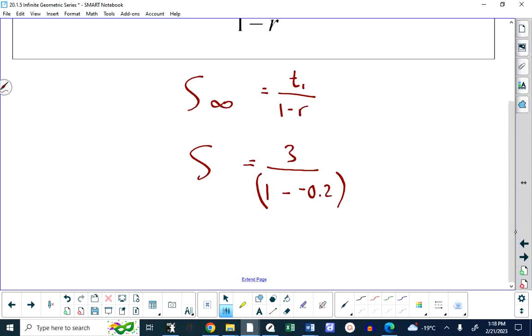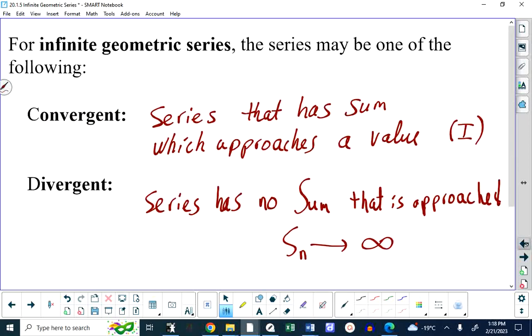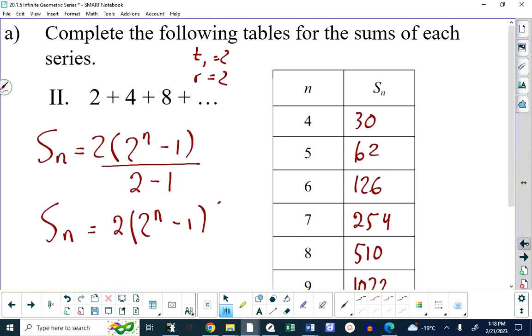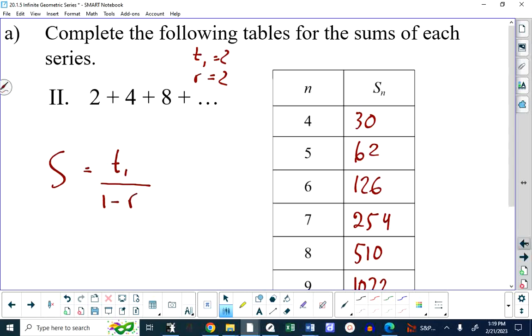Okay, before we go on, and there's more to this, let's use the formula here. Let's not write anything down though. I'm going to use this formula. Is this an infinite geometric series? Is it infinite? Is it geometric? Yeah. So let's try this. And again, you're not writing this down because it's wrong. S equals T1 over 1 minus R.